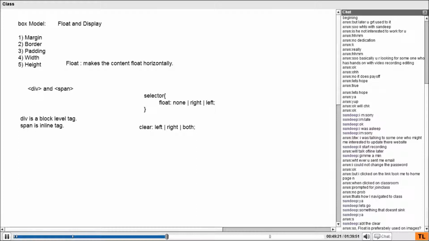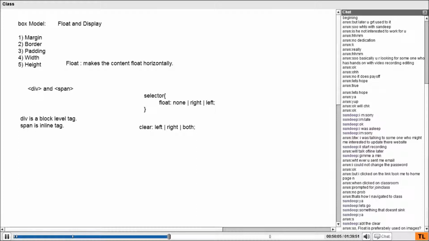That's what clear does. Now I say one guy to be right and one guy to be left. Let's see what happens. Now you see, this guy is left floating, this guy is right floating, and this is clear right. Let's say I don't use any clear, for now let's just take off the clear. Now you see here, since this is a gap left over by this guy, it started from there. Then this is the gap left over by this guy, and it starts from there. So it's kind of weird design, right?